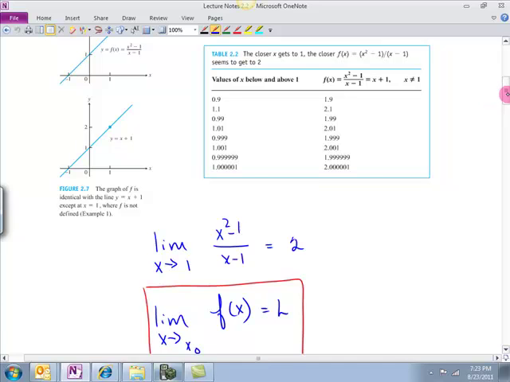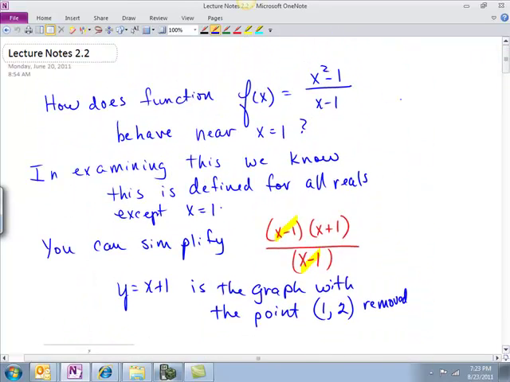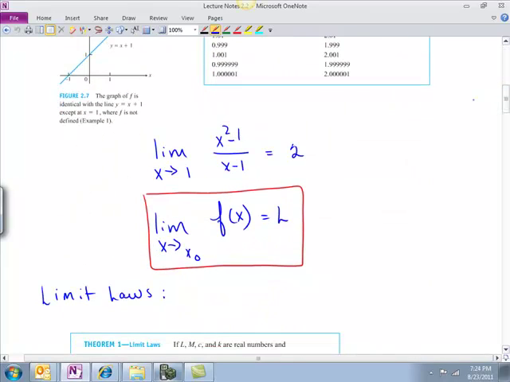All right, but remember I said you could plug in and you could get a value? Well, this isn't a polynomial. That's why we can't just plug in. But if we factor, then as x approaches 1 of this, I factor it and I end up with that business, right? And gone and gone. So now as x approaches 1, I can plug in. What's 1 plus 1? 2. So the limit of this is 2. The limit does not have to be defined at that point, which is what we have. We have a limit that's not defined in the function. That's okay. Okay?